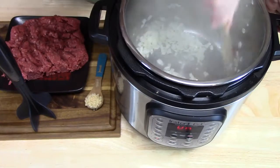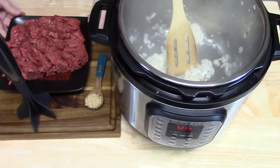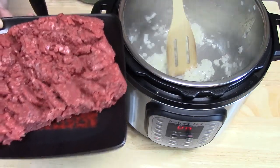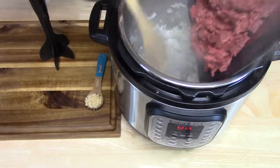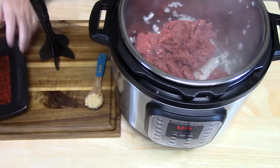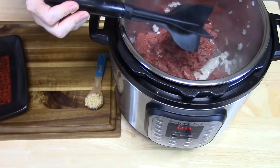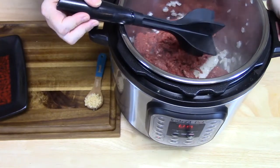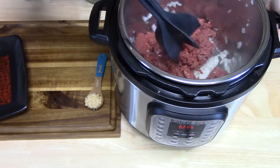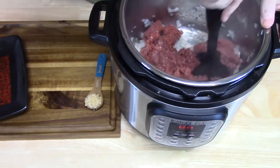All right, now that our onions are nice and translucent and soft, I'm gonna go ahead now and I have 1 pound, let me move this for you, 1 pound of ground beef that I'm gonna put in there and brown that up. Now, I'm using my favorite tool here. This is my meat chopper, and it's really good and useful for browning up meats like ground beef, ground chicken, ground pork, any kind of ground meat like that. So you just kind of put it on top of it and twist, and that's what we're gonna do here.